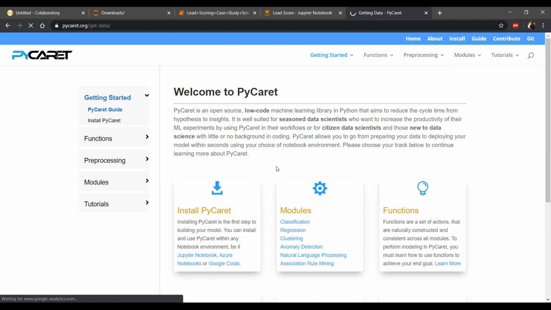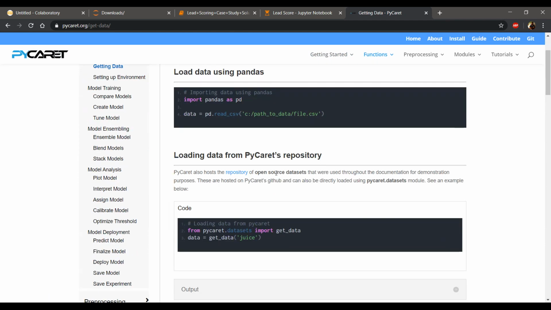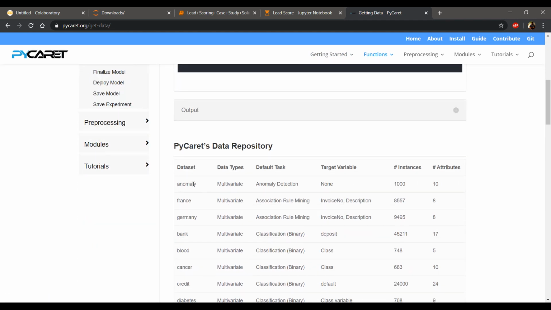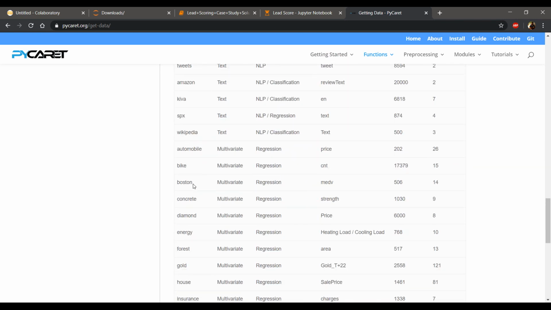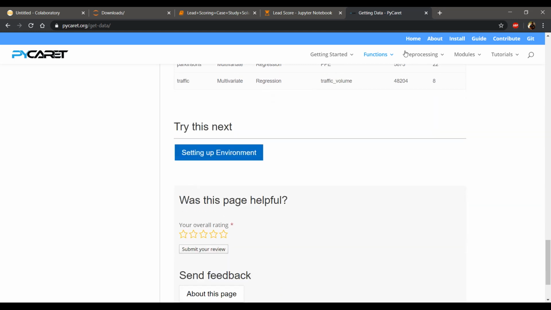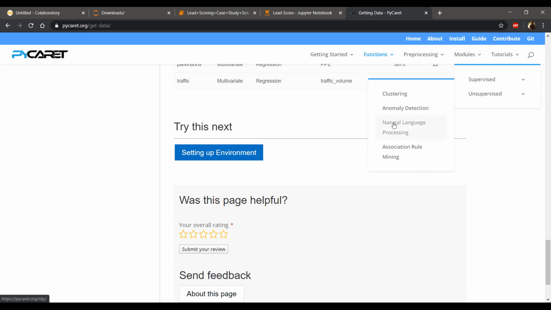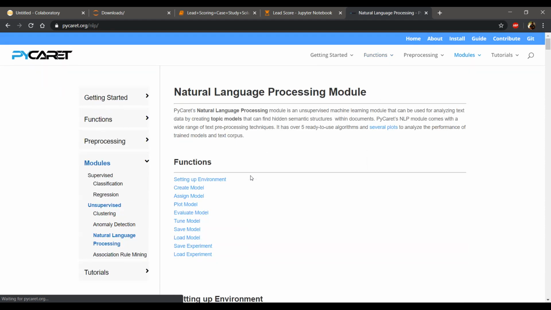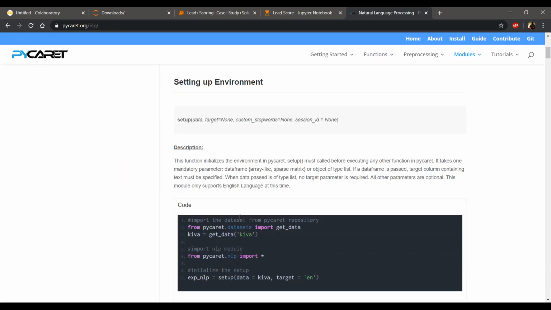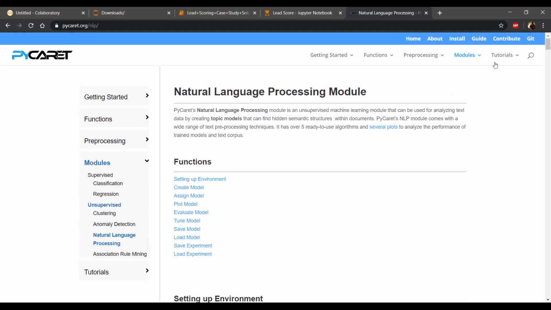Okay, I'm going to just get started with how to load. These are basically the data sets which the site is already providing, and you can import these data sets to start checking your machine learning skills, basically. It is so much easier now. So yeah, this is the NLP. Yep, you also get the starter code so that you can just copy and paste it onto your notebook and quickly get started to train your algorithms and deploy them.